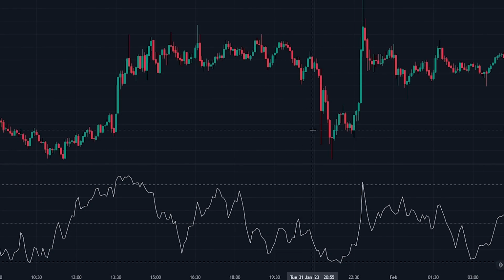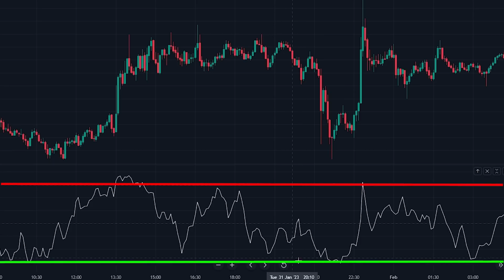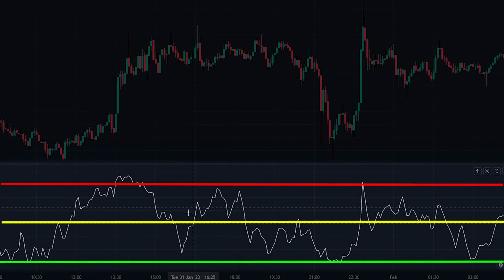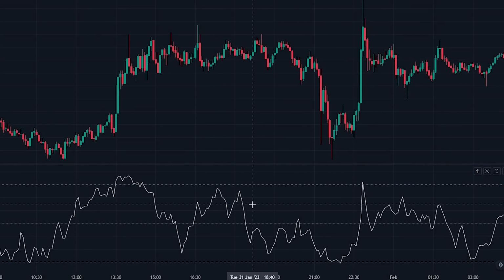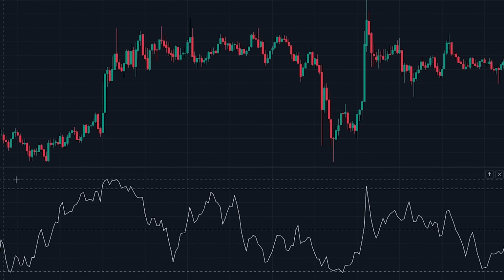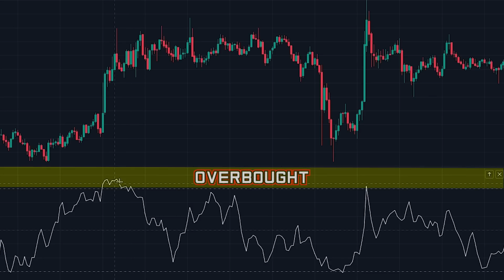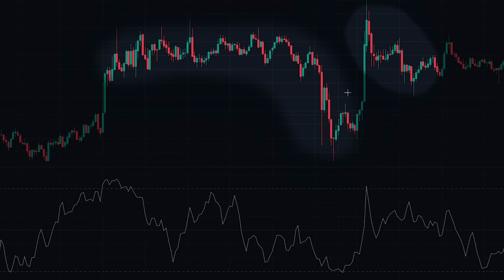The money flow index indicator consists of 3 lines: the overbought line, the oversold line, the middle line, and the money flow index line. There are many ways of reading the money flow index, so let's cover a few. To be able to properly know what the money flow index is indicating, it's important to pay attention to the value of the MFI. Whenever the money flow index has a value that is greater than 80, the market is considered overbought. This means that if the MFI has a value greater than 80, then there will be a high chance that a bearish pullback may occur.